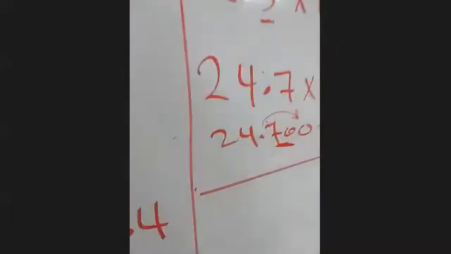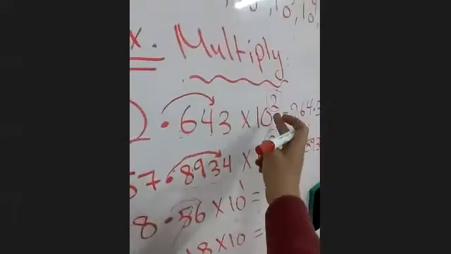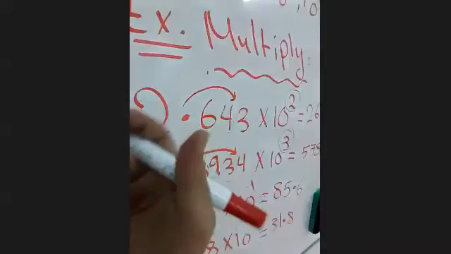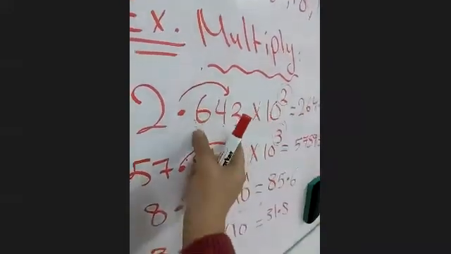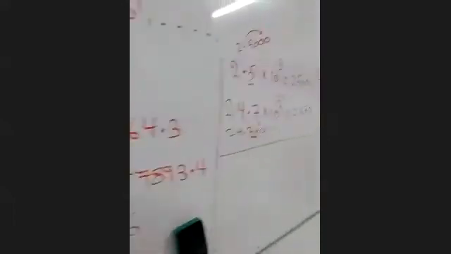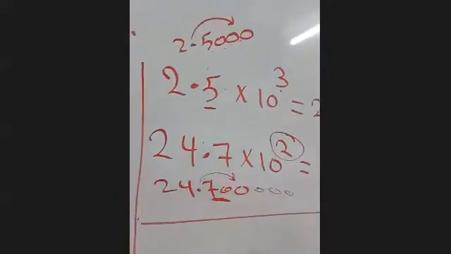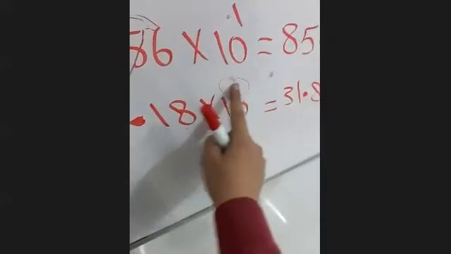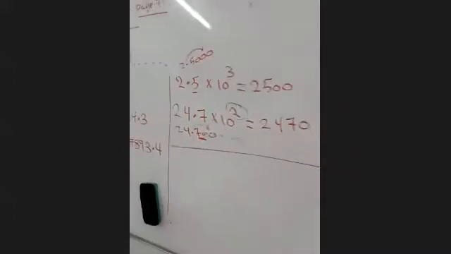This is the idea, guys. So how do we multiply by powers of 10? We see the power, the exponent, then we push the decimal to the right always, not to the left, to the right, as much as the power. If you have enough digits, it's okay. If you don't have enough digits, you can add zeros to the number and push as much as you want. And focus on one thing here: the 10, if it has no power, means it is what? It is 1. But sometimes we don't write the power of 1. This is the idea of the lesson.